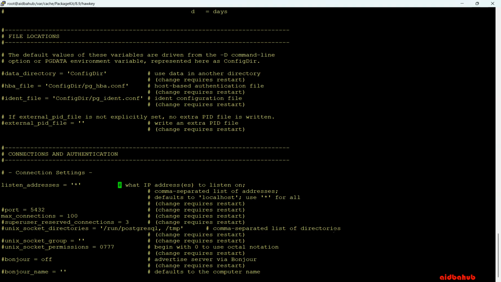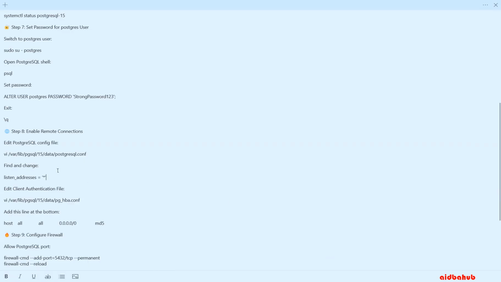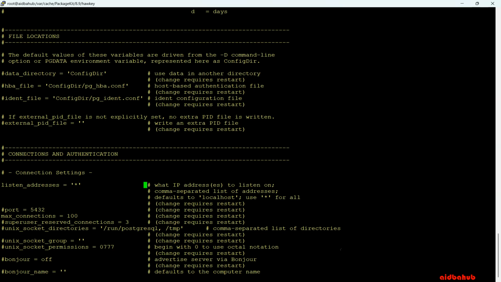Okay, and then edit the client authentication file, pg_hba.conf. This line we need to add. So first let us save and close this one.